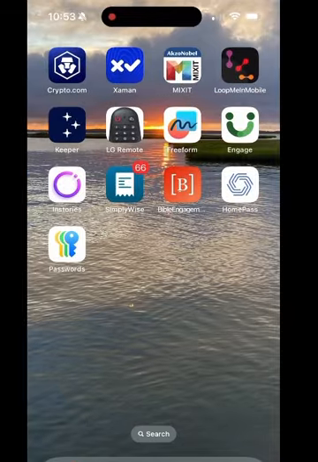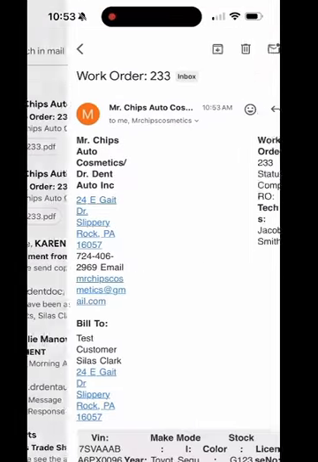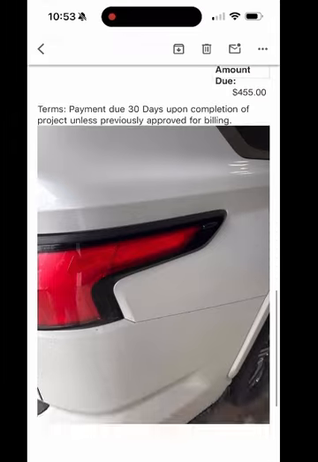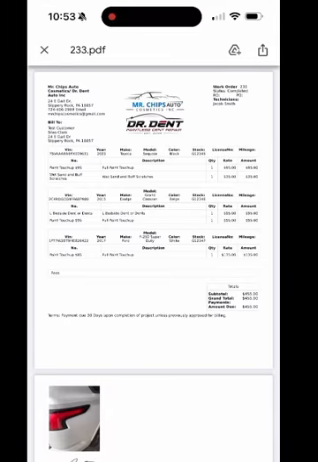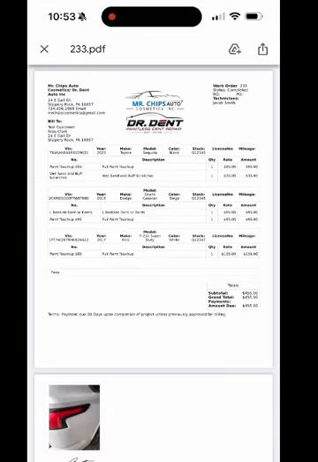So now I'm going to show you what the email looks like when the manager receives it. It's a nice professional looking email. It's got the full VIN numbers, all the services done, all the prices. It adds everything up for everybody, makes it nice and neat and clean. So that's it.